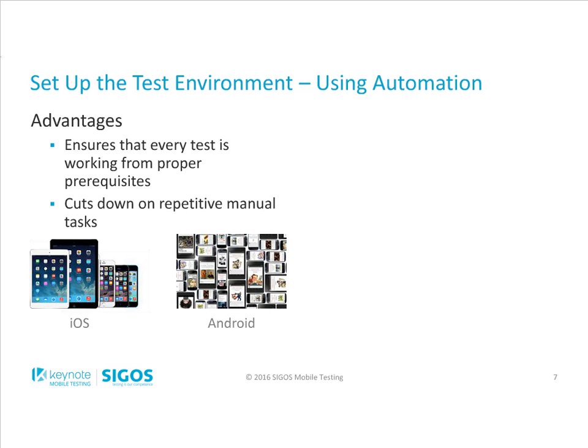So make sure that you're always testing from a proper standpoint. There's no ambiguity on whether or not you're testing on the proper version, the proper carrier, the proper hardware. It also cuts down on those repetitive manual tasks that can be taxing for your manual test team. Those setup options oftentimes get skipped or don't have as much oversight to them because it seems very mundane. But in fact, it's very important that you have that set, known device setup to test against.